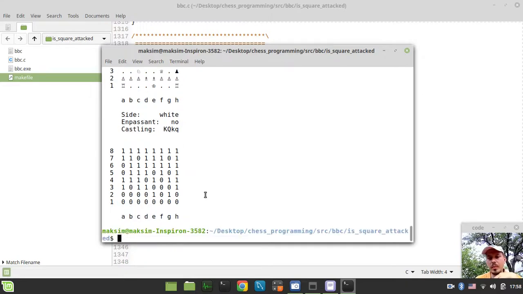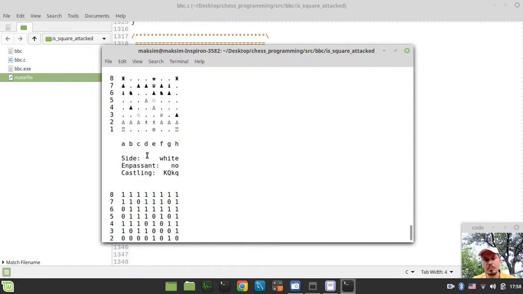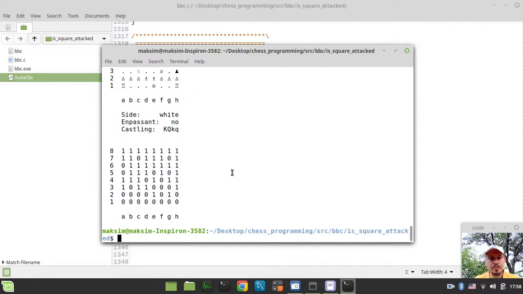So anyway, I'm not going to waste your time anymore, guys, and I will make sure that this IsSquareAttacked function actually works properly, and if I made some mistakes, I will definitely fix them and let you know where exactly they were, if any. If not, we'll just move on, we'll just go on developing our chess engine. So this is it from my side. Thanks for watching. Until the next video, and take care.